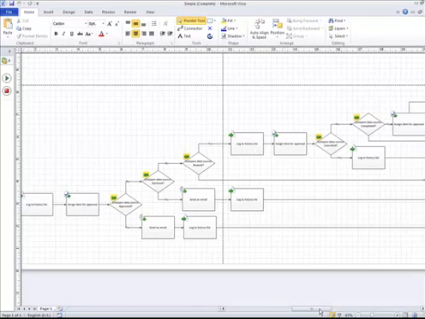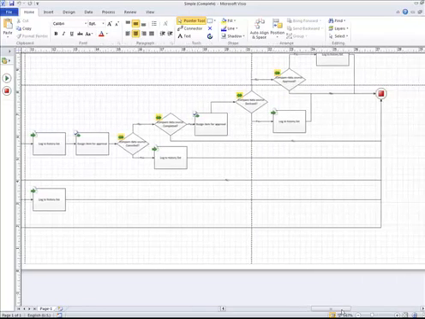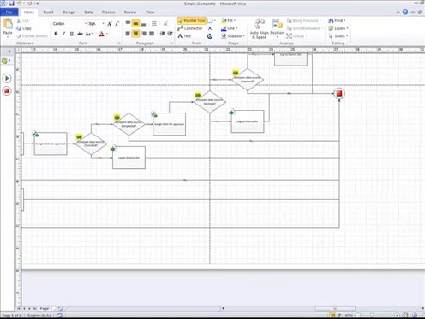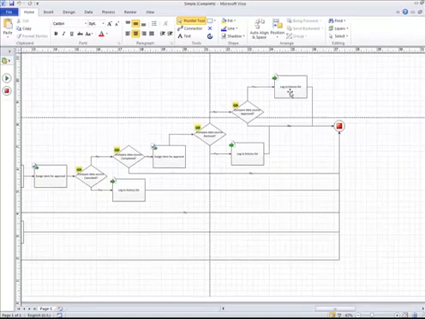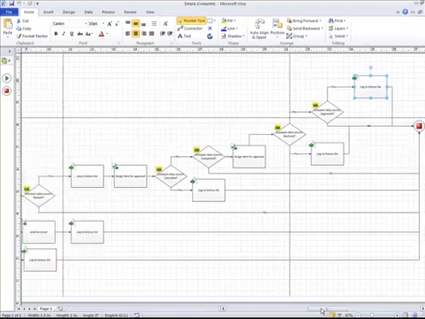Let's jump ahead to an already created one here. And for those of you that watched my last blog or read through it, this should look very familiar to you. It's that basic approve, decline, rework process laid out here. You can see every step of the way.